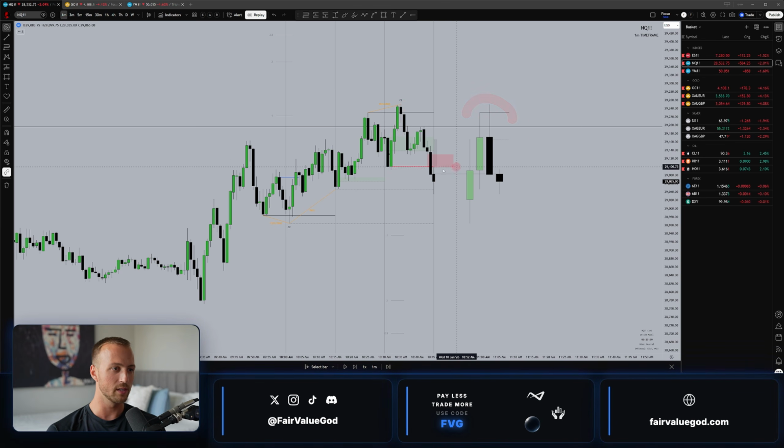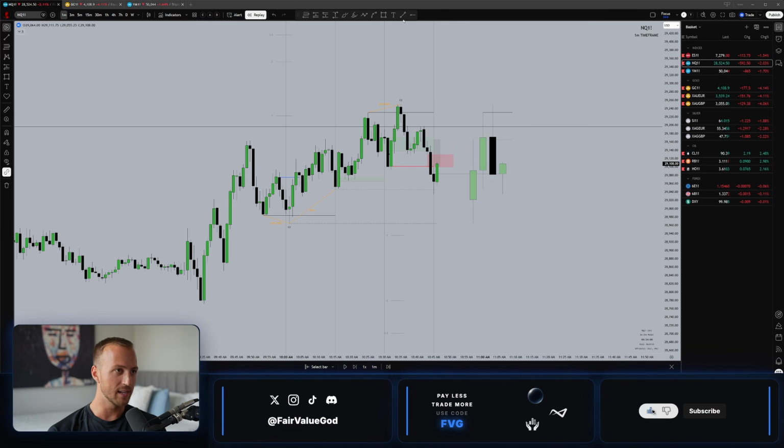So we have a lot of confluence in here. We have a fair value gap, we have the T spot, we have this order block opening price here. So I want to see this wick form up and drive up into there, and then we sell off, right? And that's where I'm going to put my stop, at that protected high. And that's exactly what we got, right? You see here, we hit that, and I said, you know what?